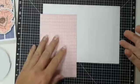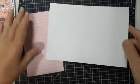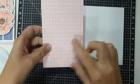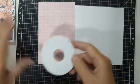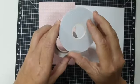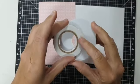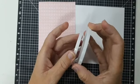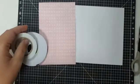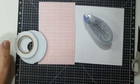Now, all you need is a card base. So I've got a card base here. You need some pattern paper. You can just use coloured cardstock if you want. Some 3D foam tape. I've got both the regular 3D foam tape, that's this one here, as well as the thin 3D foam tape. Now, I'm using the narrow just because that's what I've got. You need some scissors to cut it with and some regular adhesive as well.